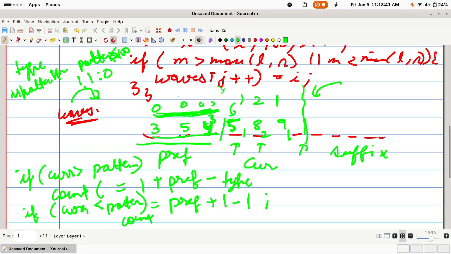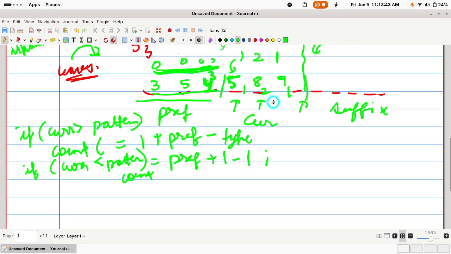Now there is one edge case. What's that edge case? Let's say it is 121. For 4 I can take 121, but based on this suffix only. If I am keeping 121 for the last number, I have to calculate this suffix as well.